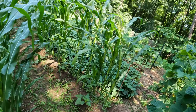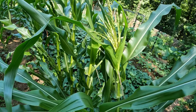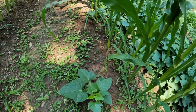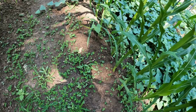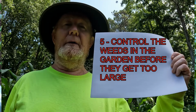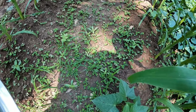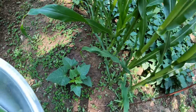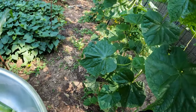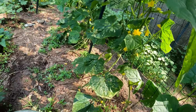The sweet corn is starting to tassel, and it'll be producing in another 2 or 3 weeks. And here's the sweet potatoes that I put in there into the sweet corn have lived, and they're starting to run. And one more thing I need to do is weed this corn. So that's one of the important things you need to do when you see it needs to be done, is you got to weed these, because you don't want a whole crop of weeds right here in these sweet potatoes and corn.